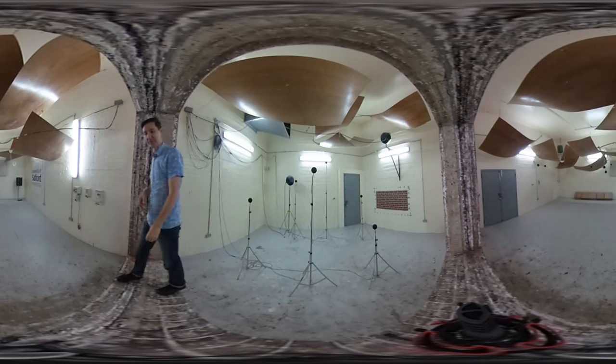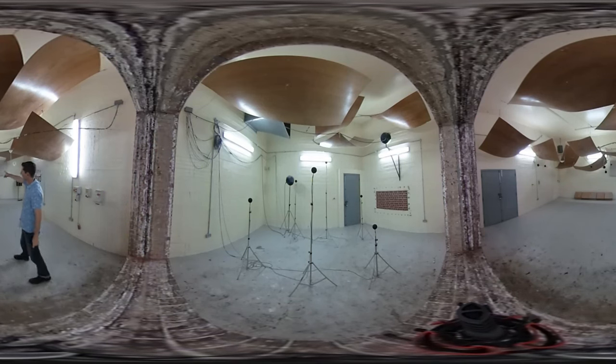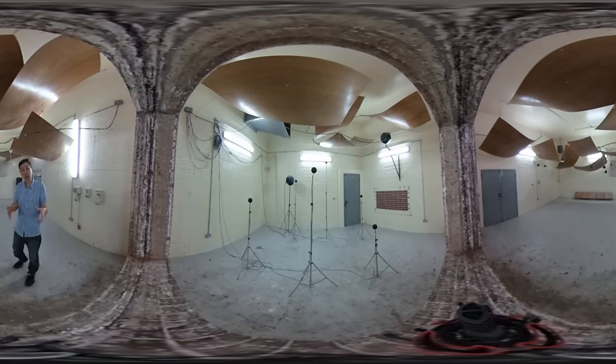If I go through to the transmission suite into the receiving room, you can see all the microphones where we pick up the sound on the other side. The difference in the level between one side and the other really tells you what's going through the walls — how well that wall or those doors are insulated from the sound.